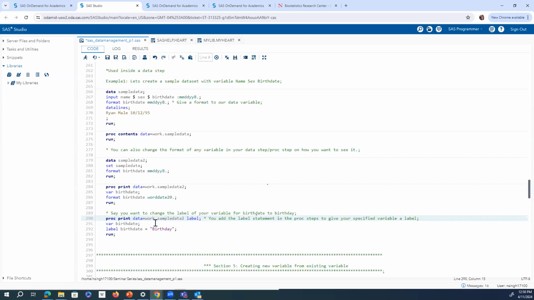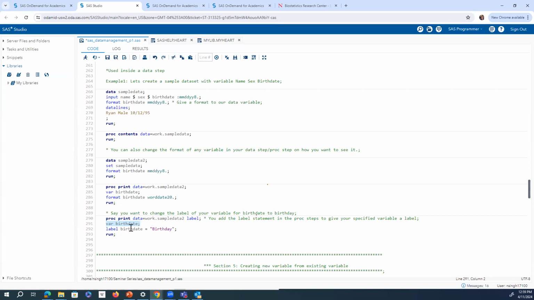So in the proc print statement, the label statement is used to create a label for your specified variable. So you have to mention the label statement in the proc print first statement after you've mentioned your data set. You end that, you specify your variable birth date, whichever one you're interested in. You don't always have to specify the variables. You can also just keep it without the variables and have all variables listed.